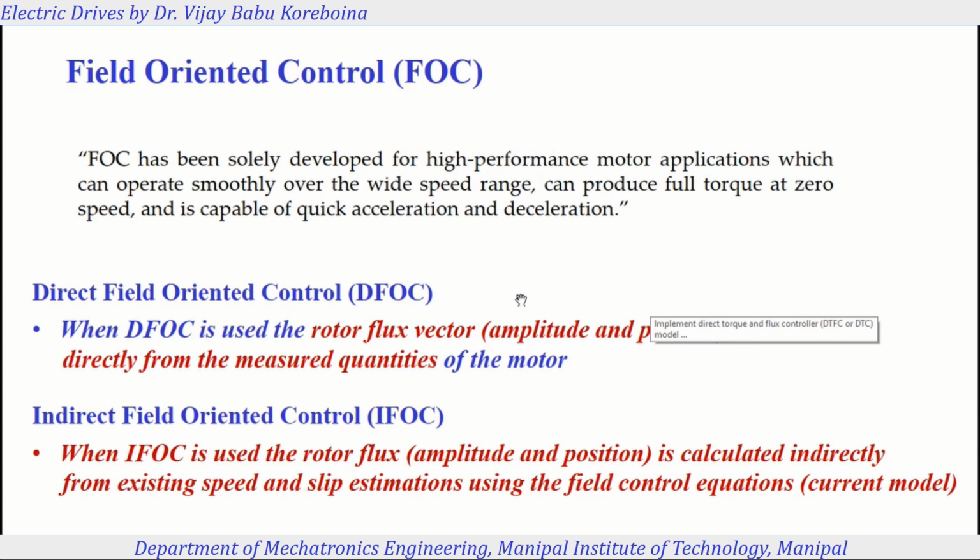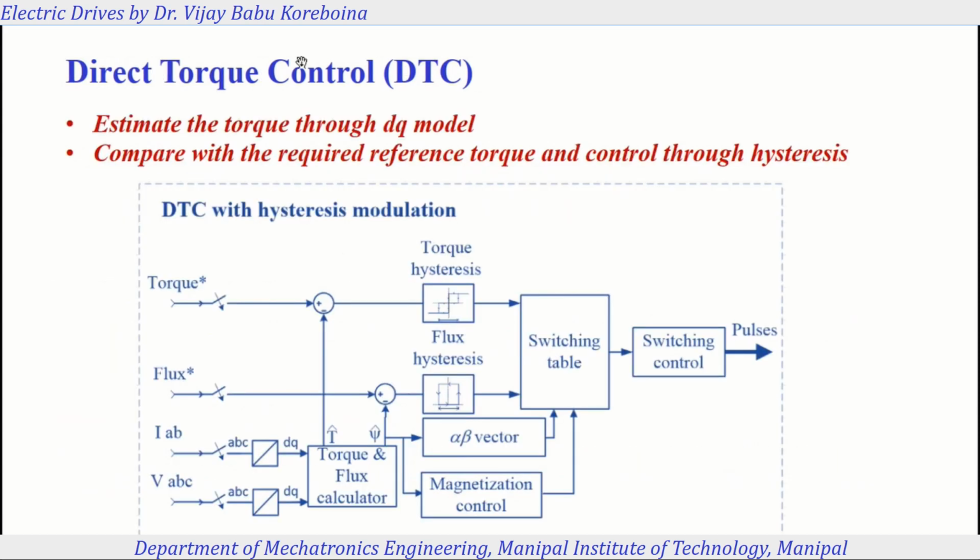Now, what is meant by field oriented control? In DTC, the problem is the torque ripple. Torque ripple will be there. That is an obvious drawback of DTC. If you want to have only direct torque control, controlling torque, no problem, you can get that in DTC. However, there will be certain ripple. Definitely, because of the hysteresis control, they release certain ripple in the torque. That's one drawback of DTC.